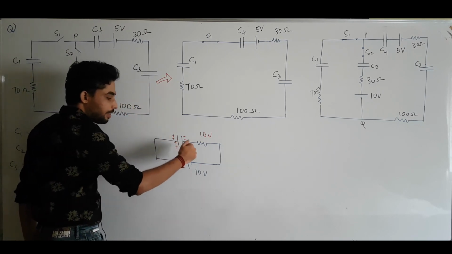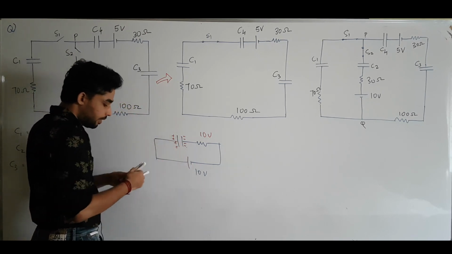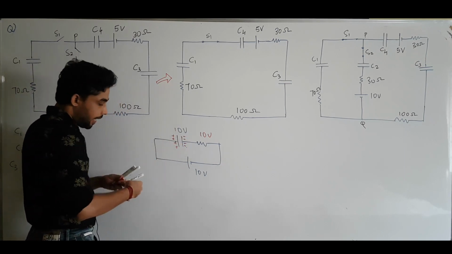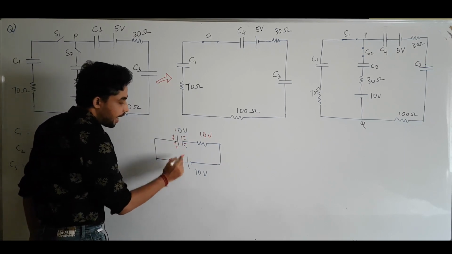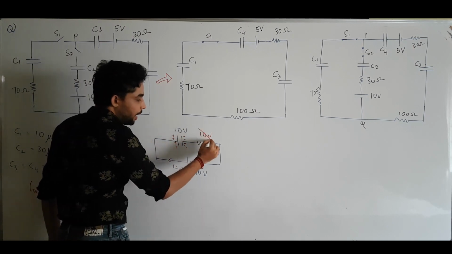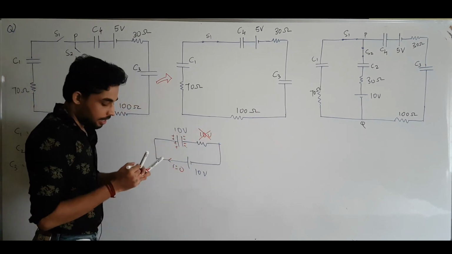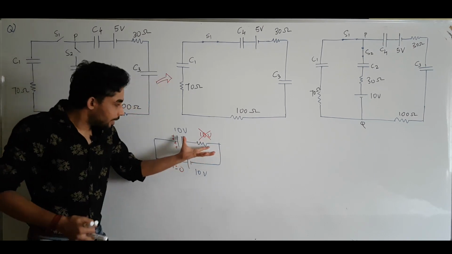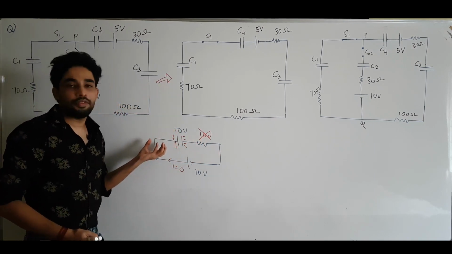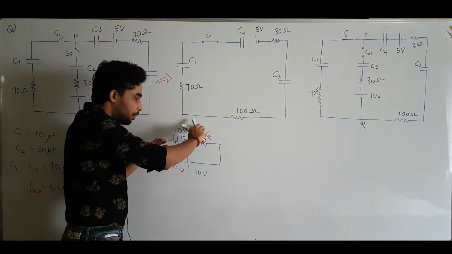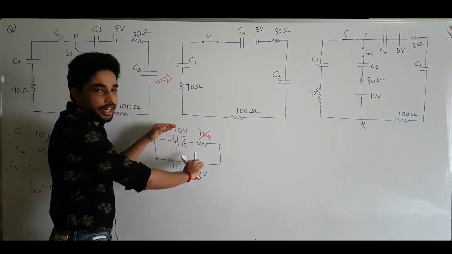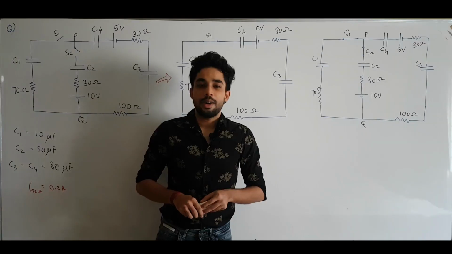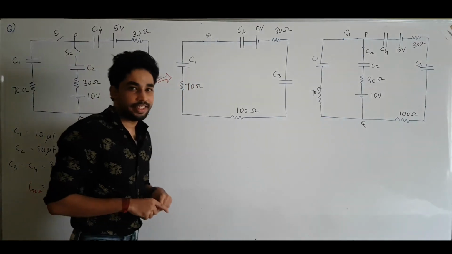And then what happens is, eventually once this is fully charged to 10 volt, at that time there won't be any current flow, or this will act as an open circuit, so there won't be any drop across the resistor. So in a way, whatever drop happened at the resistor, the capacitor is going to take away from it. Here the potential will decrease, and here the potential will increase, and it will charge to the maximum potential. Now, done with the basics, let's try to break this down.